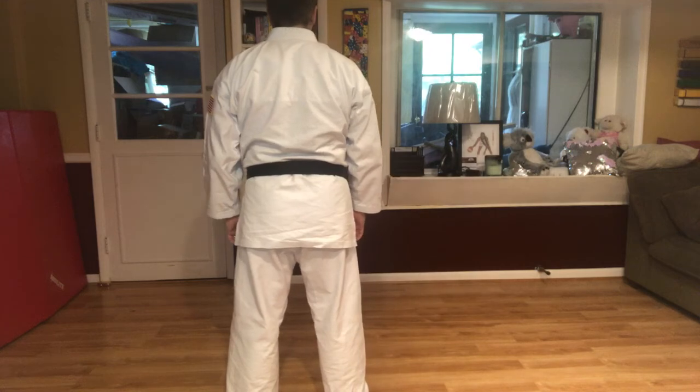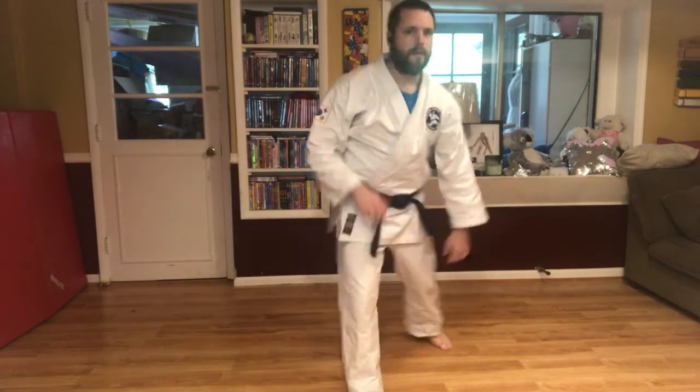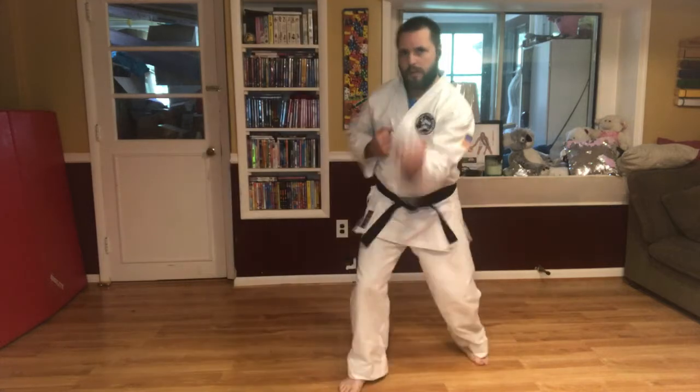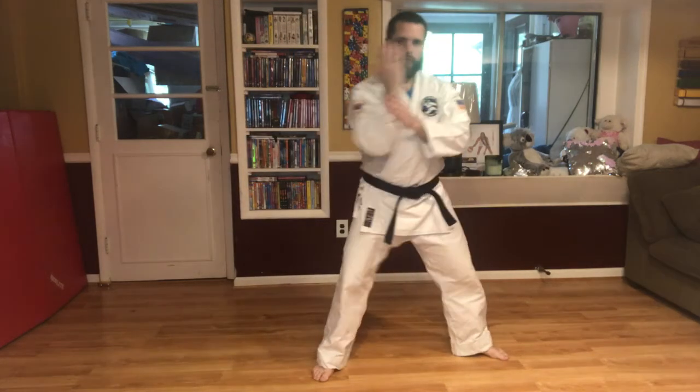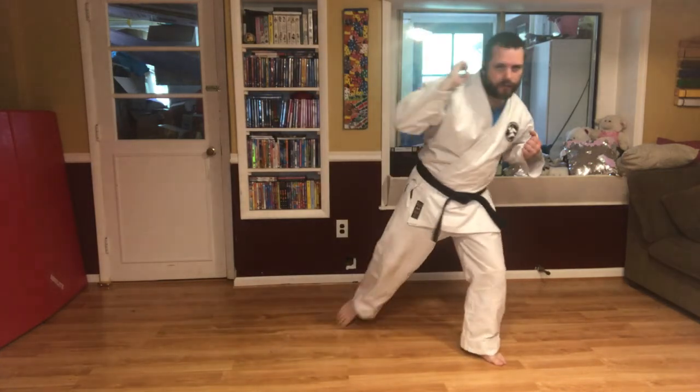Orange belt, we do that very smoothly, right? One more time. Okay. Side choke, so I'm being attacked from this side, right? I'm going to move away, right? So always move away from your opponent, right? That will go with the motion. You don't want to be standing and trying to hold your ground. So I'm going to be using my forearm as a knife to peel off that hand that's going to strangle me, right? And again, I have to move this foot out of the way so I can strike, right?